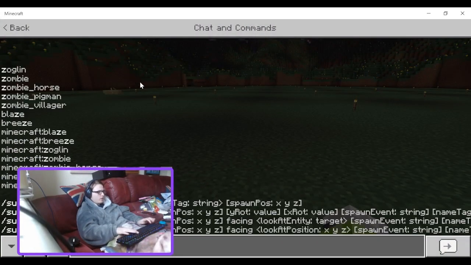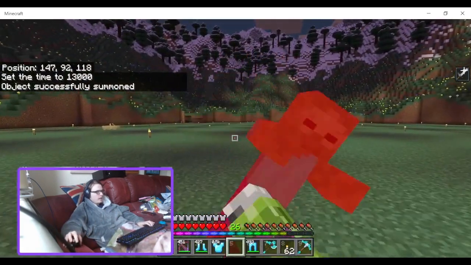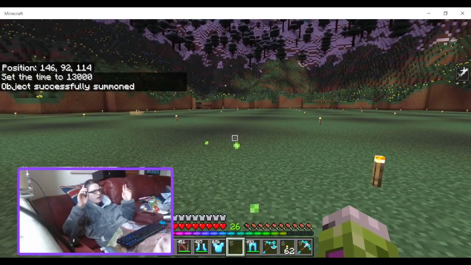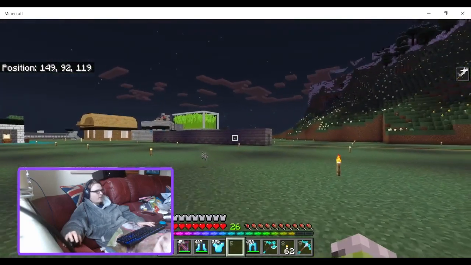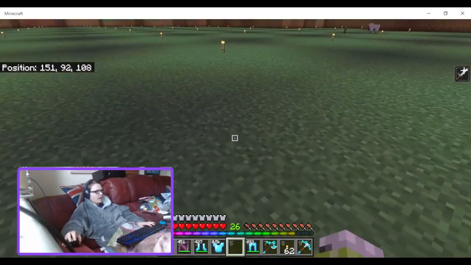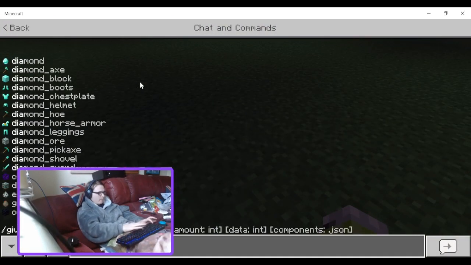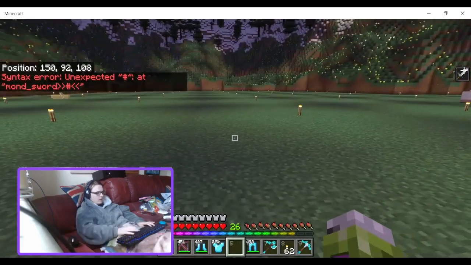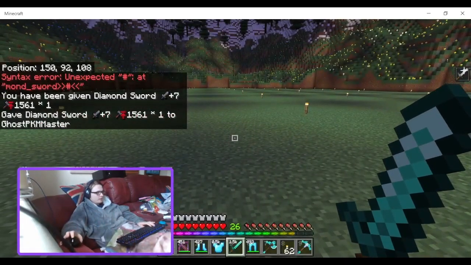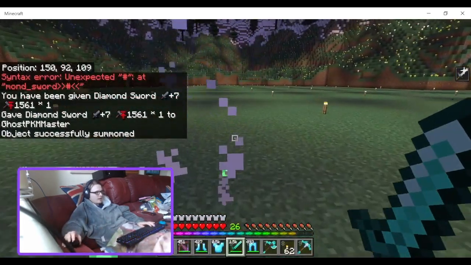I'll summon a zombie because I know zombies. One, two, three, four. So that's four. One for four, two for three. Five, 10, 15, 20. Yeah, so you're doing about 5 damage with your punch. So yeah. If I just give myself a diamond sword. Yeah, damn it, my sausage fingers. Summon another zombie. Yeah, you can one shot with just a regular diamond sword.